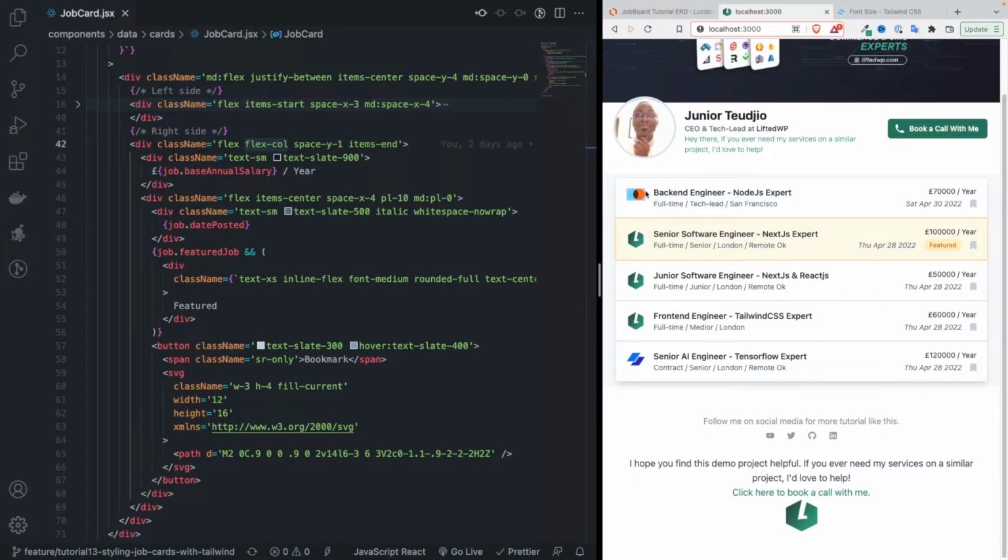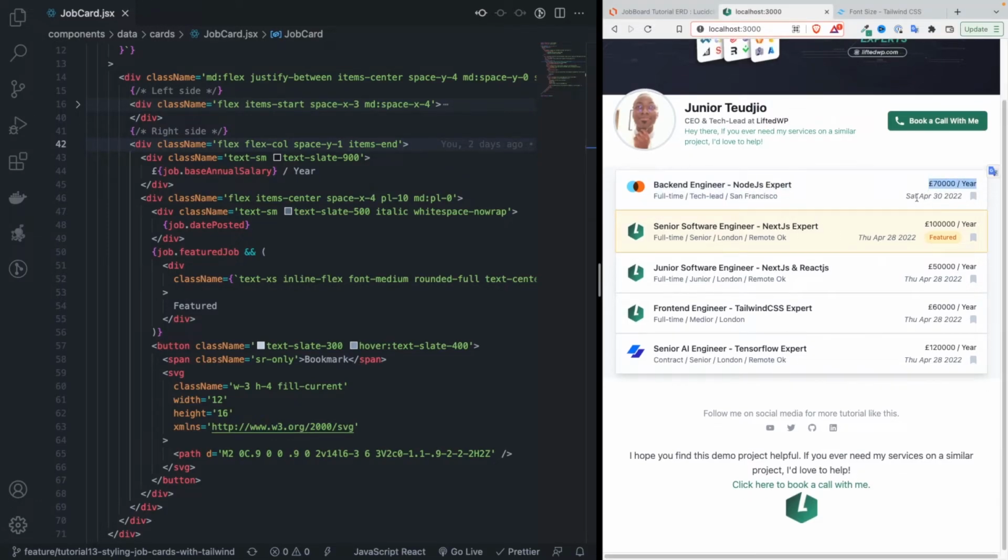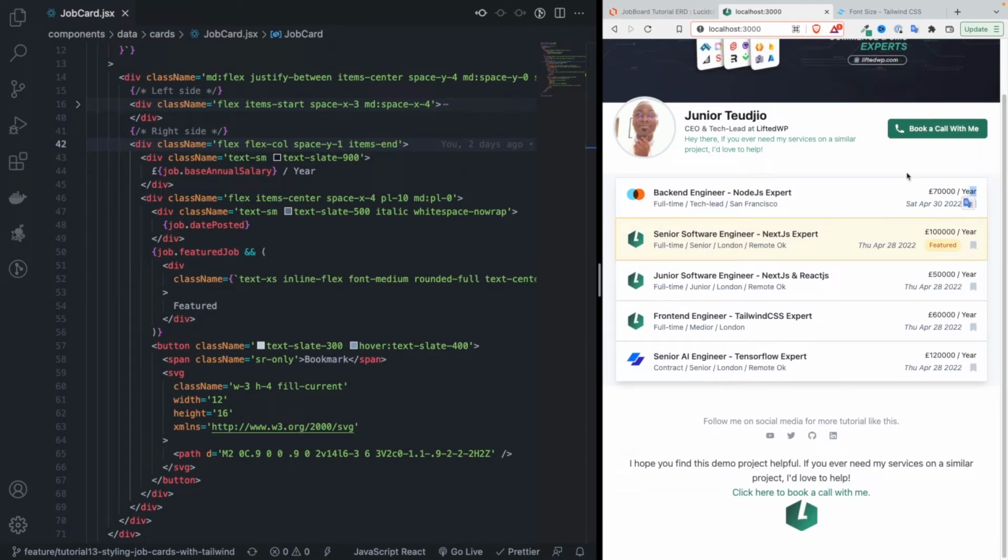So the first item on the left, and then the next one, and so on and so forth. But here we are saying flex, and then we say flex col as well. Basically, we are changing the axis that Tailwind uses, right? So we are saying, okay, the first one we want to put at the top, and then the next one just below it, and so on and so forth.